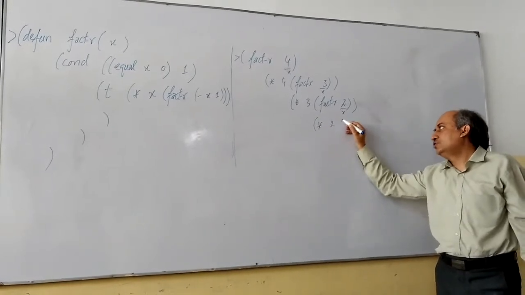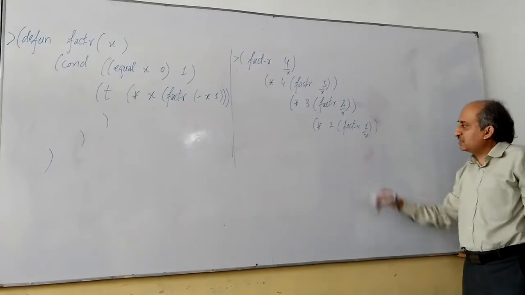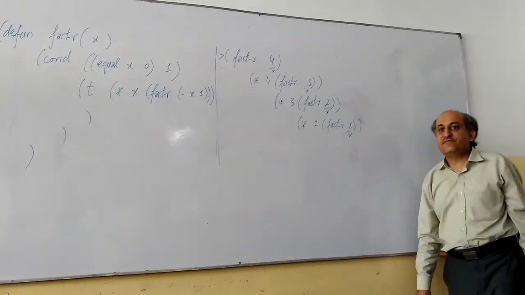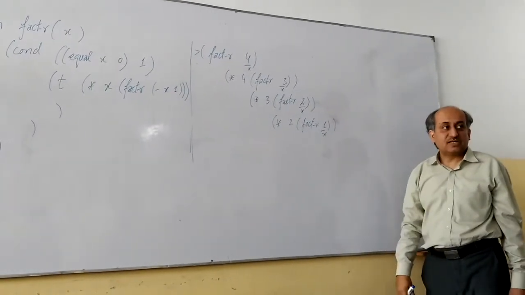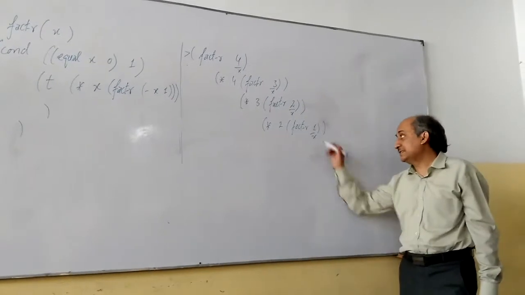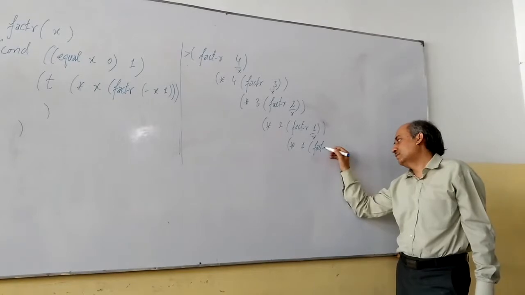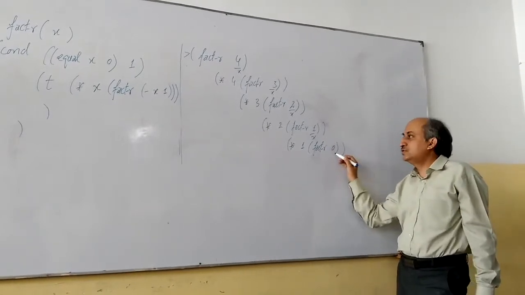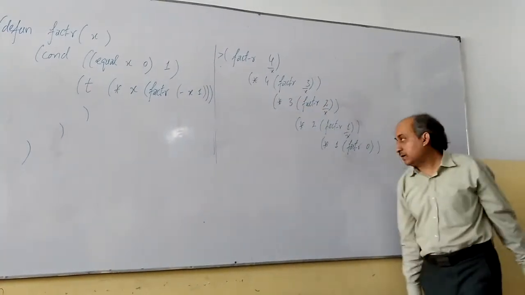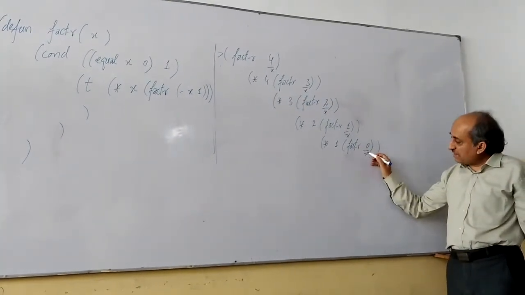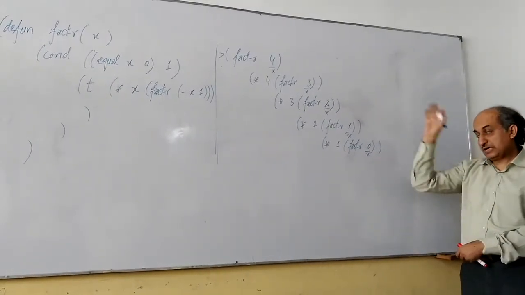That multiplies 2 with fact-r on 1. In this nested recursive function call, the value of x is 1. The first clause condition is still false. 1 is not equal to 0. So multiply 1 with fact-r on 1 minus 1, 0. The fact-r recursive call will be made on 0. So in this case, the value of x is 0. Is this 0 equal to the 0 written in the code? Yes. The condition is true.